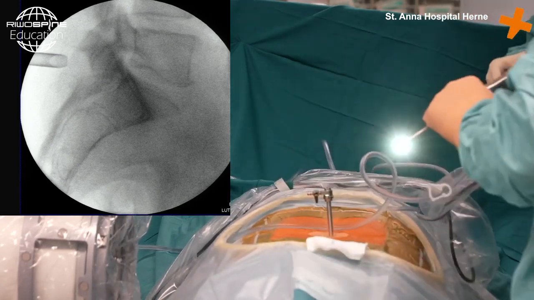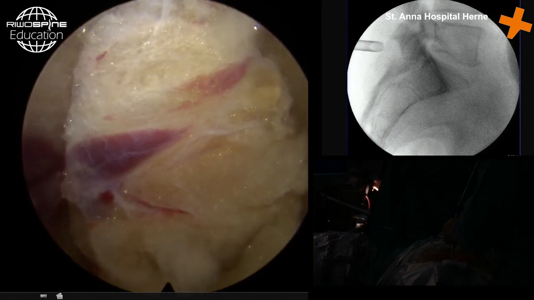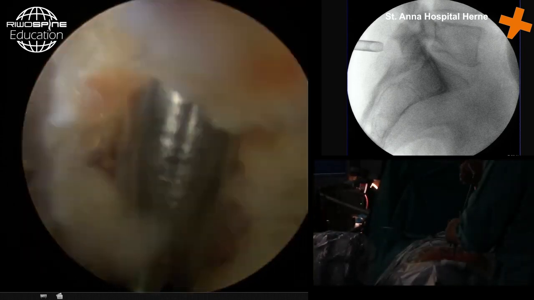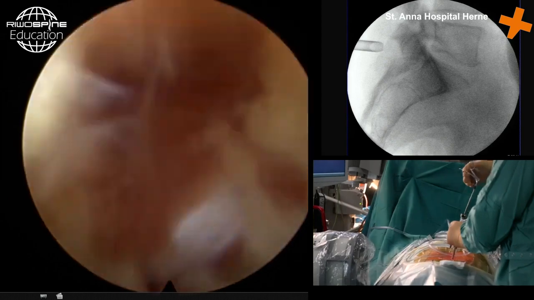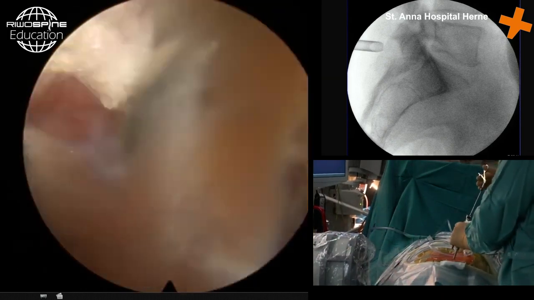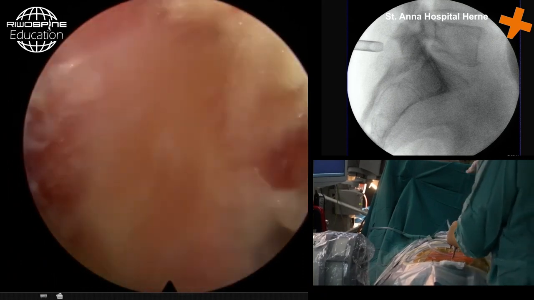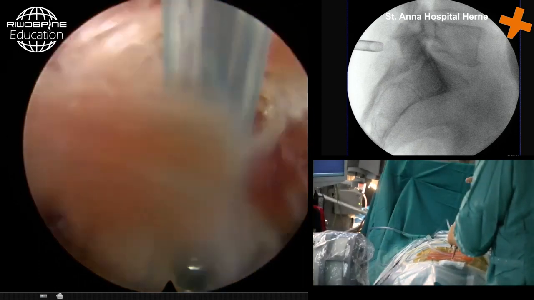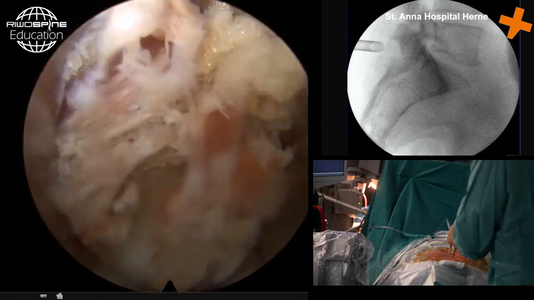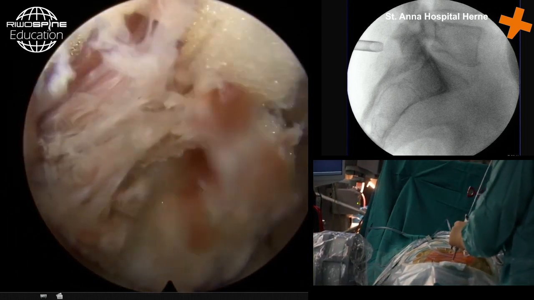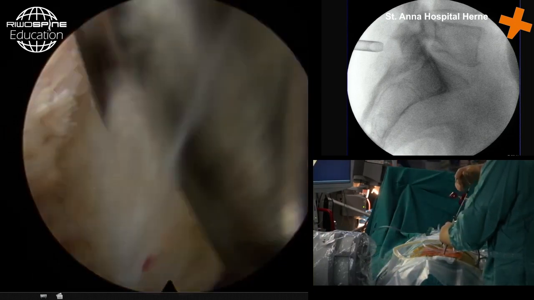Then we insert the endoscope, and everything is now done under continuous visualization. So first thing what we have to find is the flavum ligament. That's the structure in front of us. We are working with this radiofrequency probe. It's a good tool, an active flexible one, so by pressing the handle, the curved tip comes out. And it's a tool to coagulate, to prepare, and to palpate. It's kind of an index finger in the patient for you.